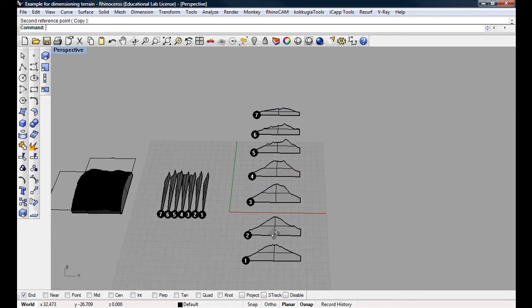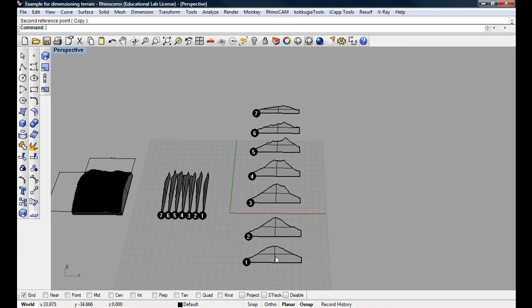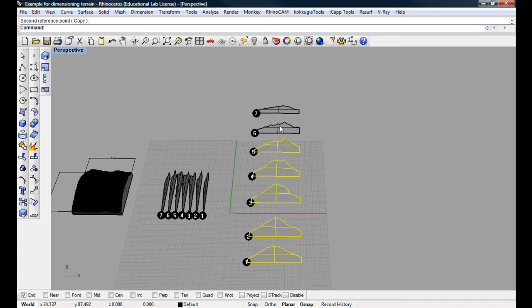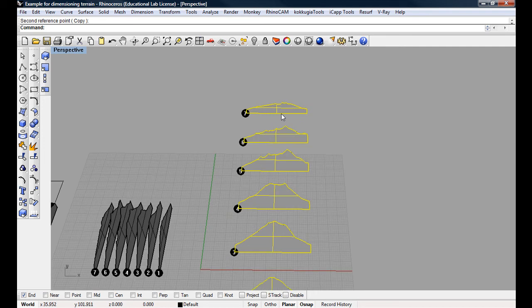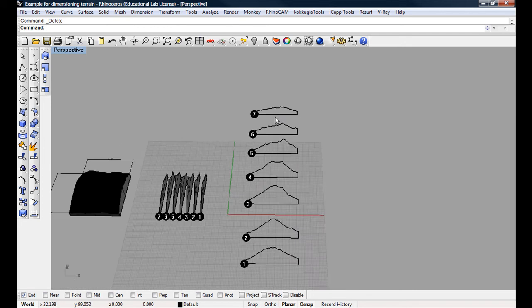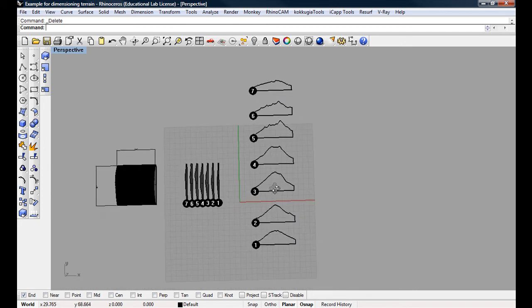So we now have these sets of surfaces along with the lines and the dots, and what we're going to do next is just select all the surfaces. So you can just left click on each one of these while holding your shift key to just add them all to the same selection, and make sure that you just have the surfaces selected. And we're going to hit delete. So now we just have our lines again, which is really what we want.